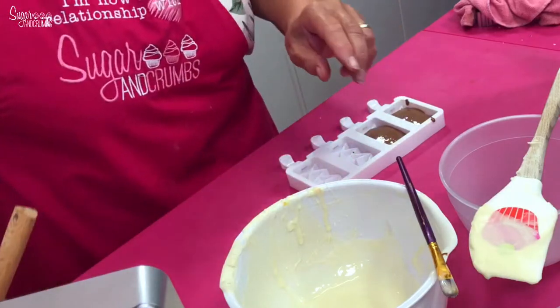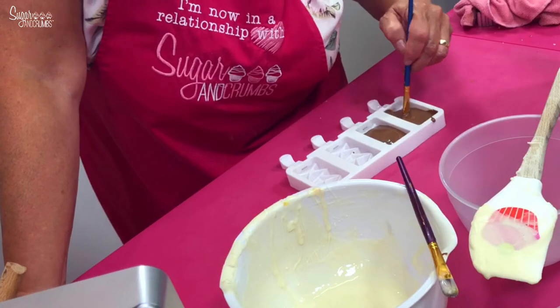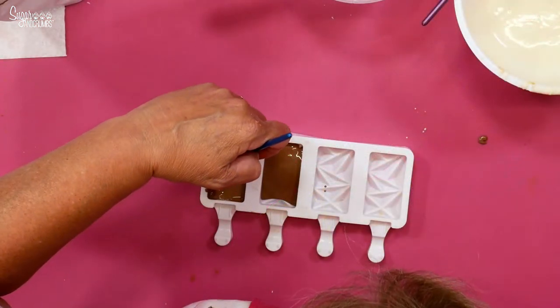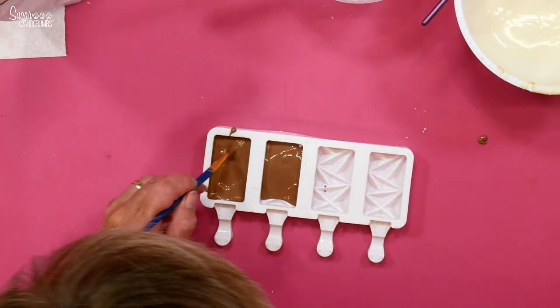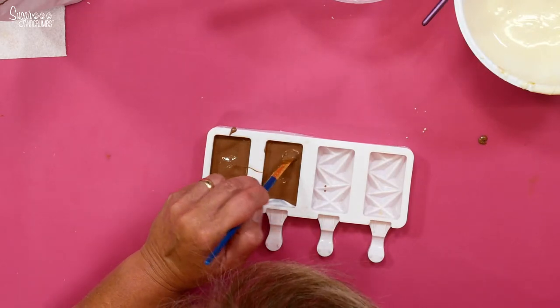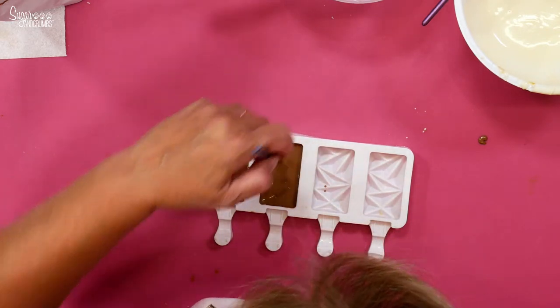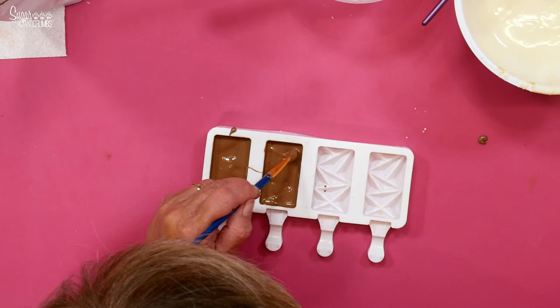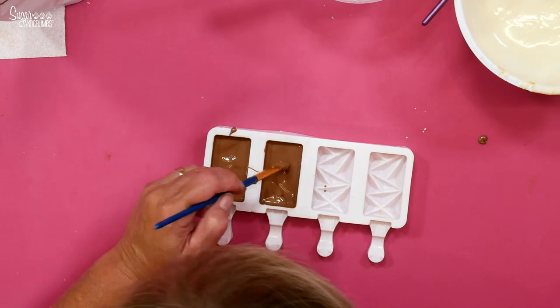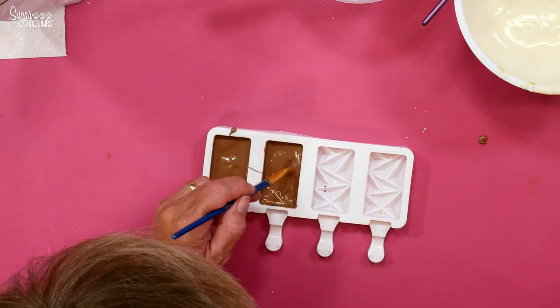It's so satisfying when it all drips in. It is, isn't it? So again, I'm just going to use my paintbrush and I'm just going up the sides. It's quite a deep zigzag with this one, so I want to make sure that the zigzags are covered at the bottom, because I don't want any cake to poke through the zigzags. That's why it only has a thinner layer of chocolate on the back side, because you've got a nice thick layer of chocolate on the front.